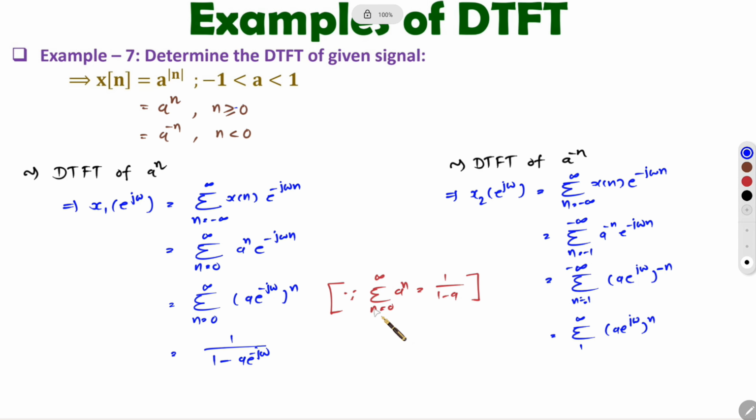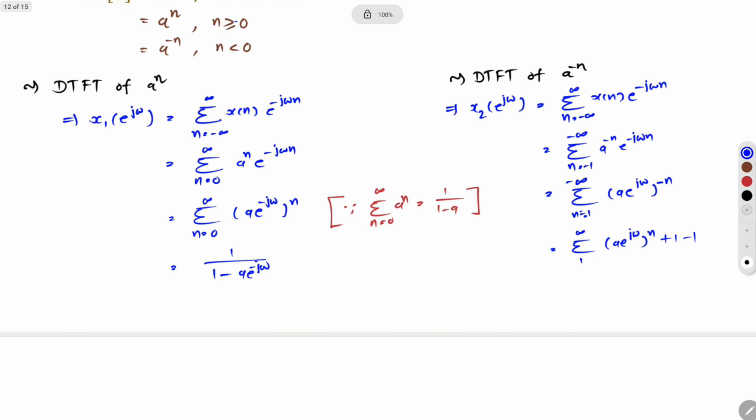and here we have equation 4, where n ranges from 0 to infinity. So what I'll do is add the value for n equals 0 and subtract it. If you consider n equals 0, this value will be plus 1. So if I add plus 1 and minus 1, then I can have a range from 0 to infinity, right? So here we will have a range where n is ranging from 0 to infinity, where this plus 1 is included with this summation.